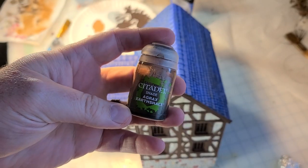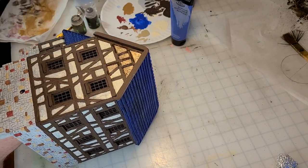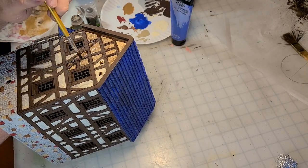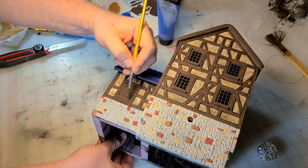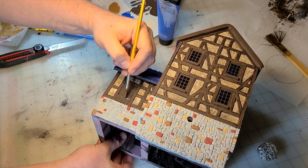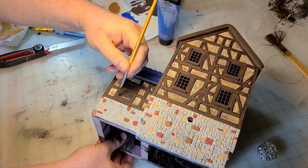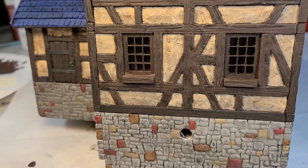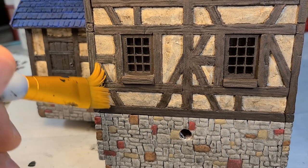That's all my base colors — time to add some wash. I have not perfected a homemade brown wash yet, so I turned to my very expensive but absolutely fantastic Agrax Earthshade — Citadel's brown wash. When you place it down on that buttermilk, you get this wonderful aged stucco look that just works super well for these buildings. I used my homemade black wash on the stonework, and I did each individual board with the black wash as well.